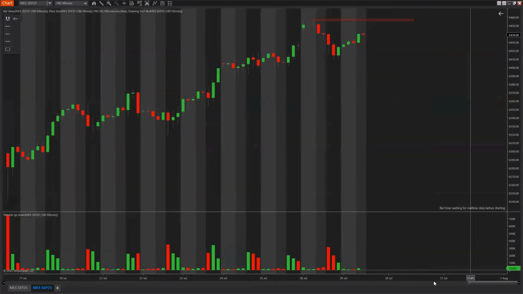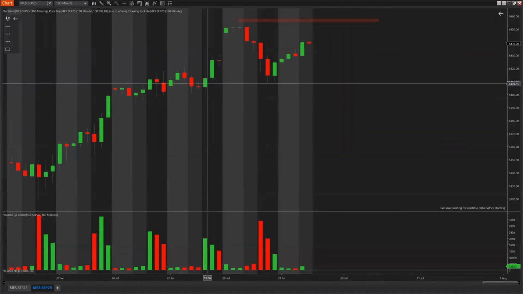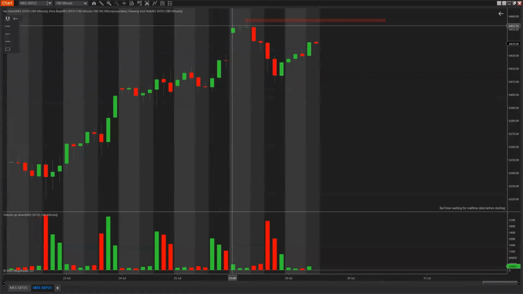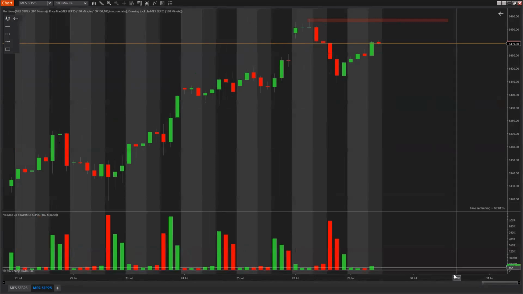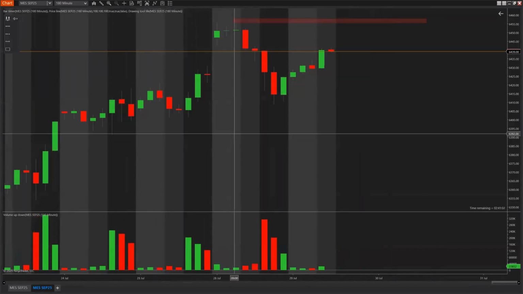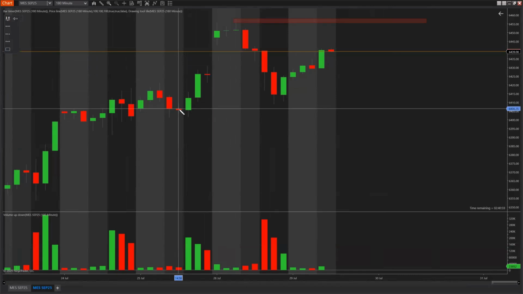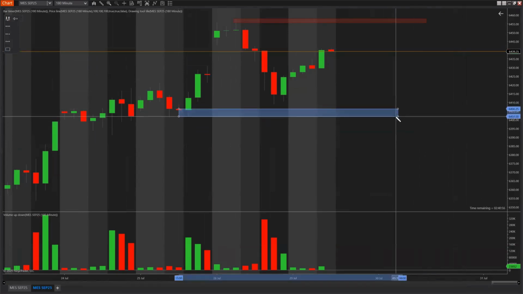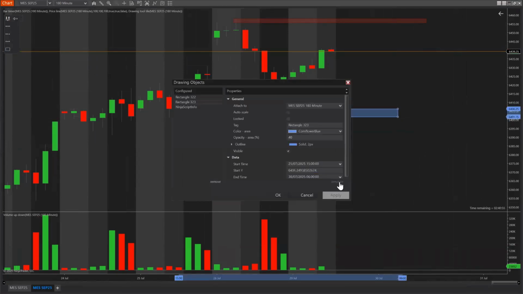So let's see here, for example, we have an engulf. We see follow through, obviously, with the gap up and everything. Is there a break of structure? Yes, it broke this high. So there is break of structure. Now we only need to see if there is consolidation before the actual move happens. So let's draw this as a demand.